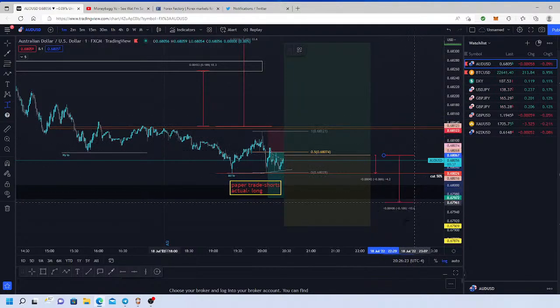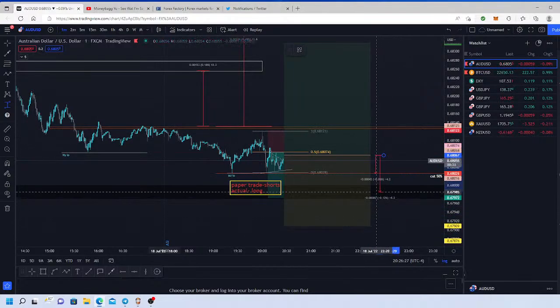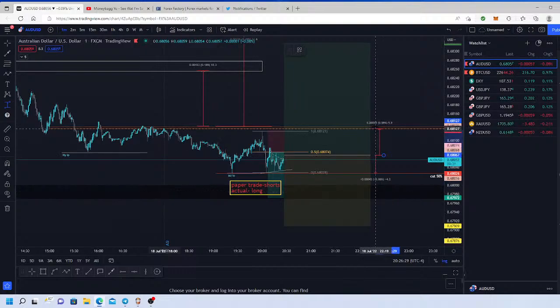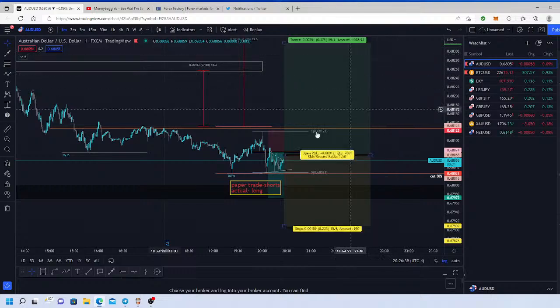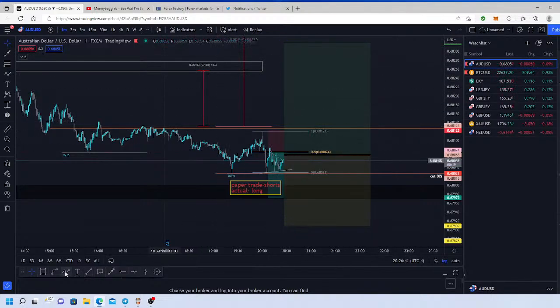But so we got a 15 pip stop now. If we close above, then we'll come up to about an 8 pip stop. And then, you know, as we continue to break higher and create higher highs, higher lows, I'll continue to trail. So we need to close above. Then our trail starts up to 8 pips. And then as it comes back and retests and breaks again, then I'll trail them up to even.